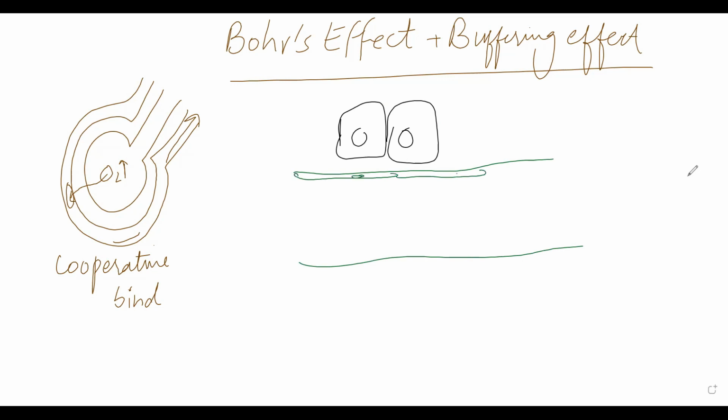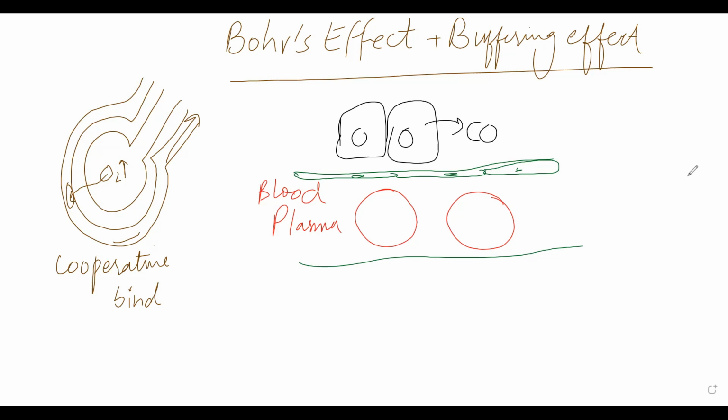These are the epithelial cells that are present, right? And in this capillary, you know that plasma is present, the red blood cells are present, and they are moving in the blood plasma, near to the tissues. So when these tissues are respiring, they will give off carbon dioxide in the tissue fluid. And this carbon dioxide from the tissue fluid, this place will be having tissue fluid here, right?